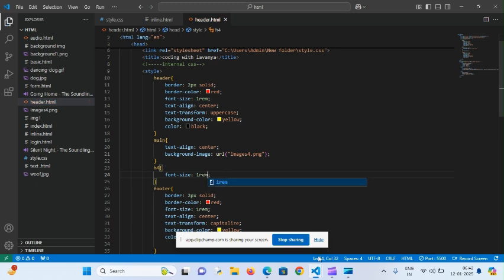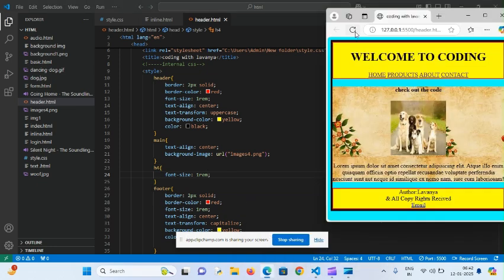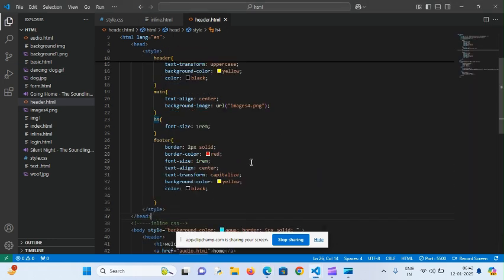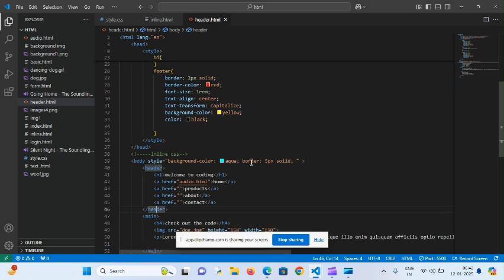Just do Control S and check with your live server. Okay, check out the code. Even it is not changing. Let me see once again. Where should I write this? Main H4.